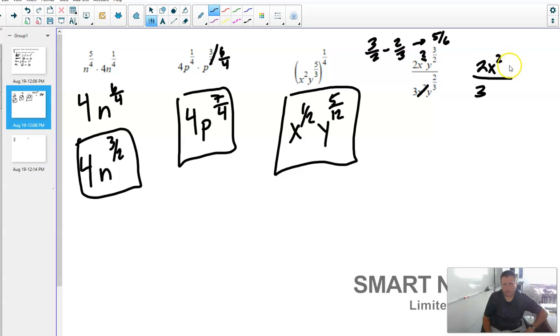If it's positive, it goes in the numerator. So this will be y to the 5/6. If this was a negative number, it would have been negative 5/6 here. To make it positive, I flip it down with that negative exponent rule. So a good rule of thumb is, when you do subtraction and it's positive, just take the variable with that rational exponent in the numerator, and if it's negative, it just goes in the denominator.